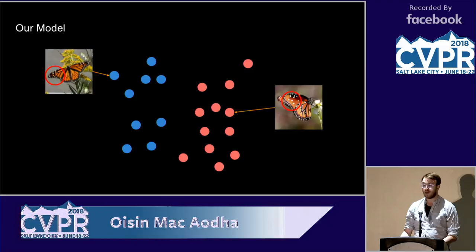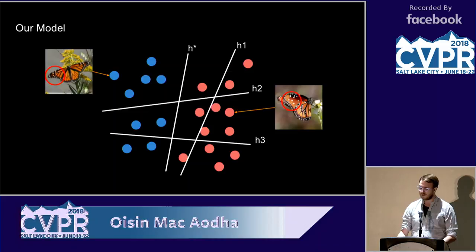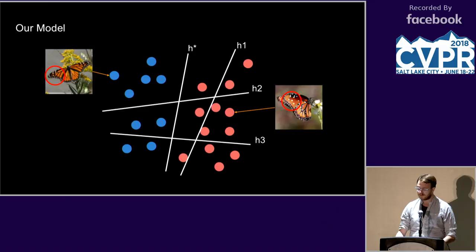So finally, we also assume we have access to a set of hypotheses that represent different schools of thought that may be held by the students. Here we display these hypotheses as linear classifiers, where H-star represents the hypothesis we wish to teach. For details on how we can automatically generate all this information, please consult our paper.